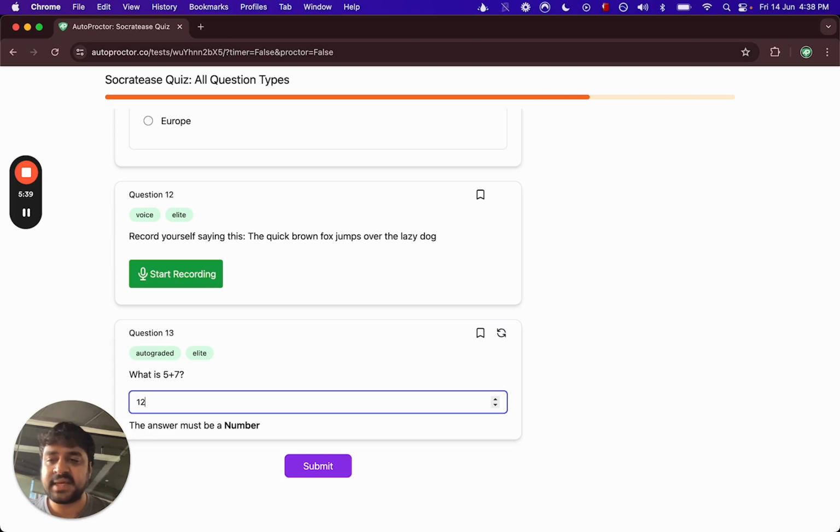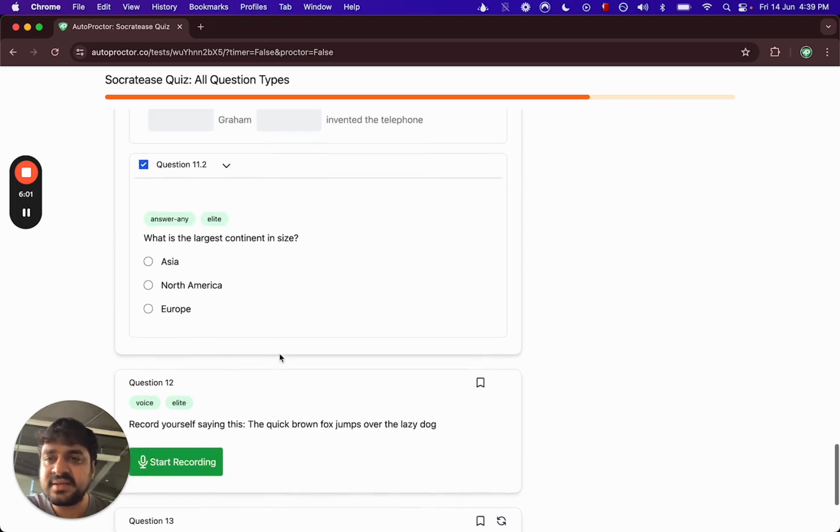And once I type this, and if I submit this in the back end, let me show you how this will work, right? If I submit this, I'll show you later that this gets calculated. And it needs to exactly match what you've set it up as when you created the test, right?